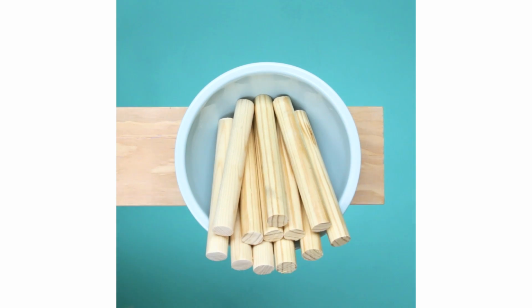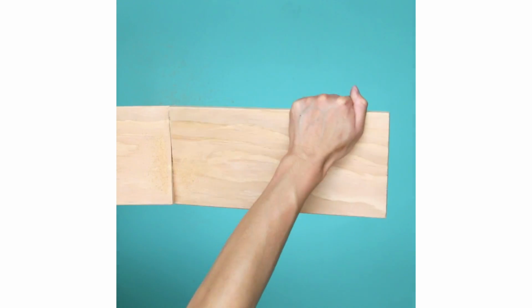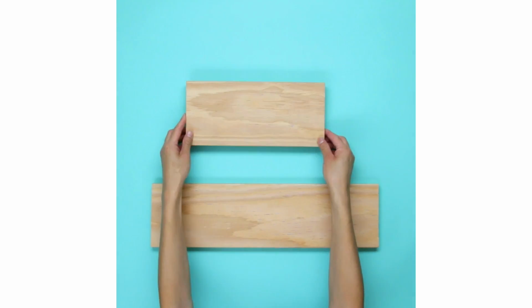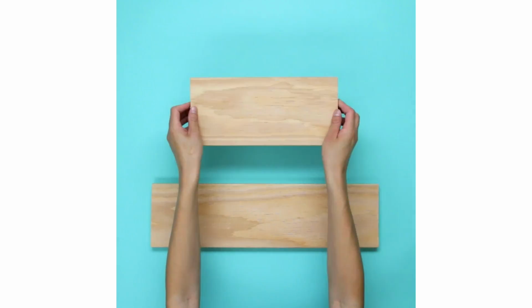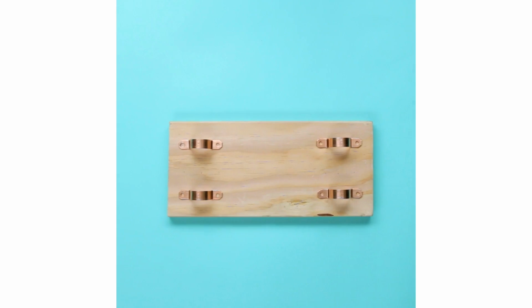You may also cut the holes to the exact size of your dowel, but then your dowels may vary in size just by a little bit. So just in case the dowel doesn't fit in the hole, I just stuck it in the hole and I just used a hammer to make sure it fits in there.